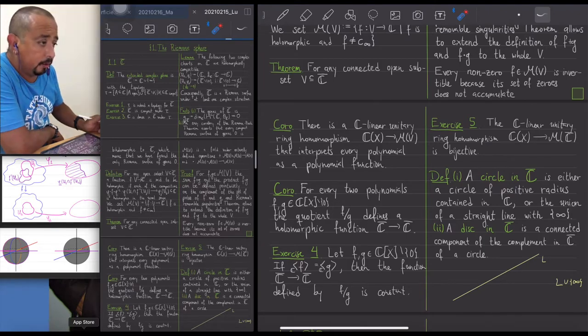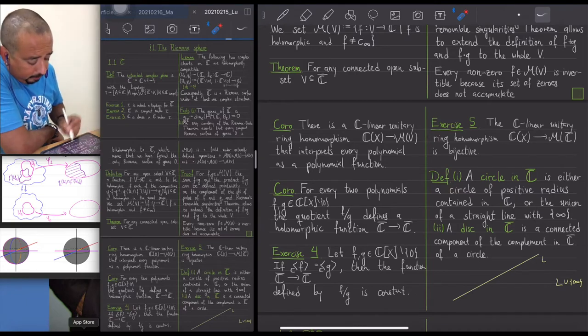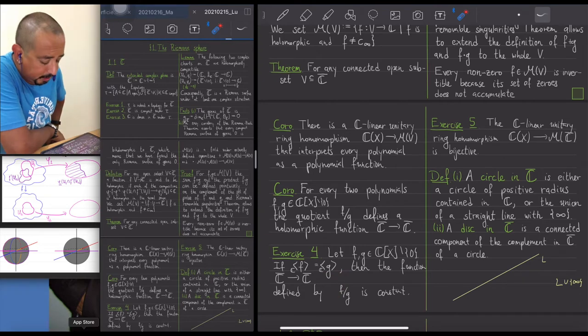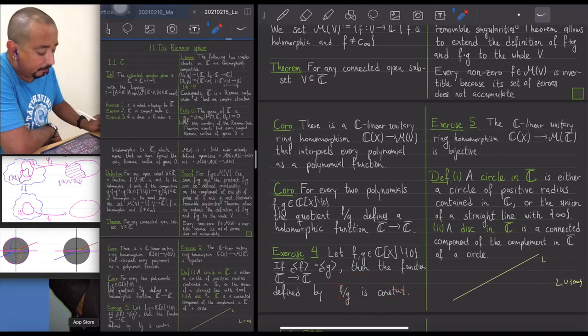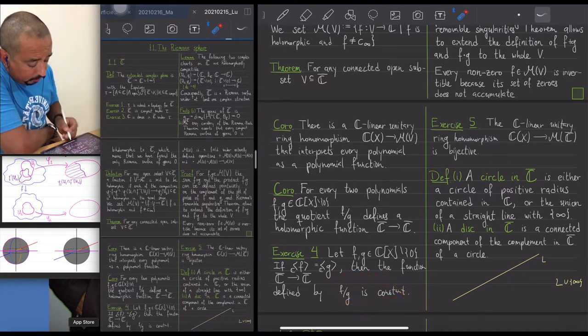Now, one thing to notice is that if I have two non-zero polynomials, and they span the same vector subspace of the polynomial ring, that is, if one is a complex multiple of the other, let's say that f is equal to alpha g, with alpha in C, then the function defined by the quotient is constant, and in this case it would be just the constant equal to alpha. So, an easy observation. In order to define a function from C bar to C bar which is not constant, using just quotients of polynomials, first of all I need the polynomials to be linearly independent over C.